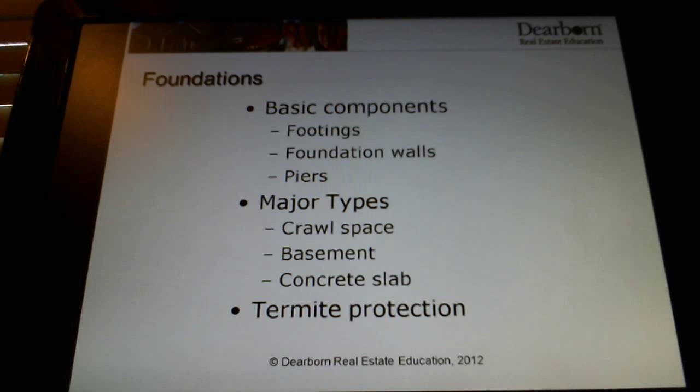There is a mention on page 378 in your textbook about termites, and in my career in real estate in North Carolina, I've always told students that there are three types of houses when it comes to termites. There are houses that have termites, there are houses that have had termites, and there are houses that will have termites. It is simply inescapable if your home is in North Carolina that eventually you will have some type of termite issue. That doesn't mean your house is going to fall down and crumble around you.